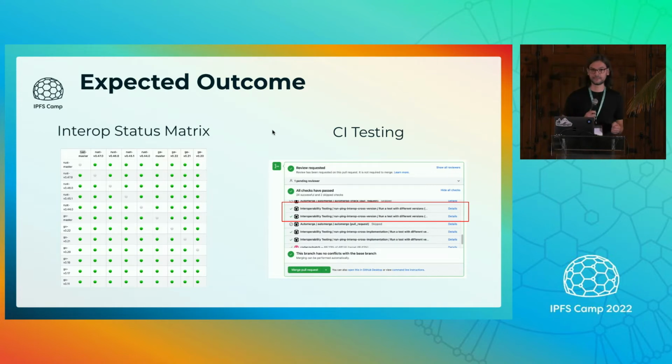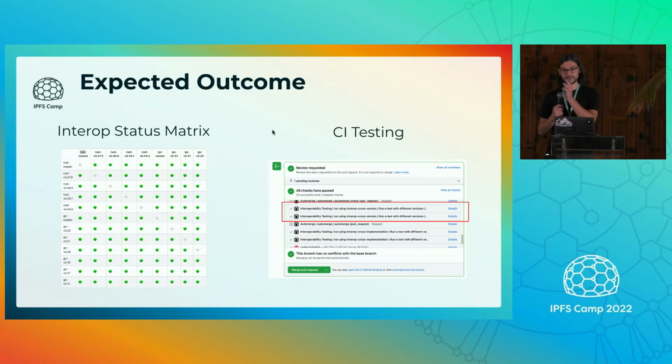Let me share the outcome first, so we all know what we are looking at. This is what interoperability would look like. The matrix on the left is a simplified version of what we're working towards. You take every Go libp2p version, every Rust libp2p version, you run some magic, and it tells you which versions can work together. If there is a red dot somewhere, it means two versions couldn't talk with each other, and I have an interoperability issue, which might be a missing protocol, or that there is a bug somewhere. So if everything is green, we're happy for now.